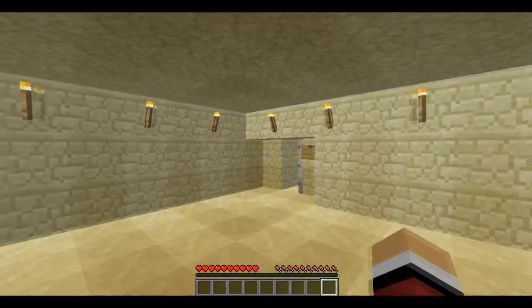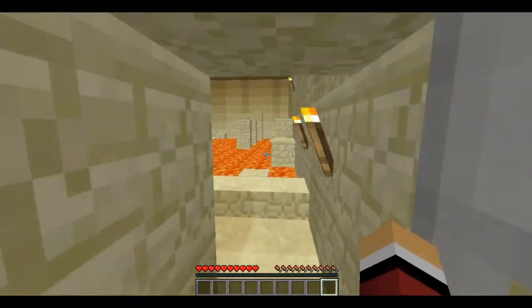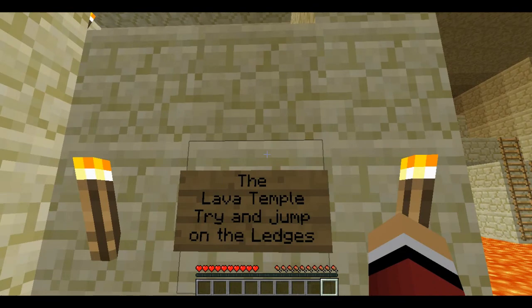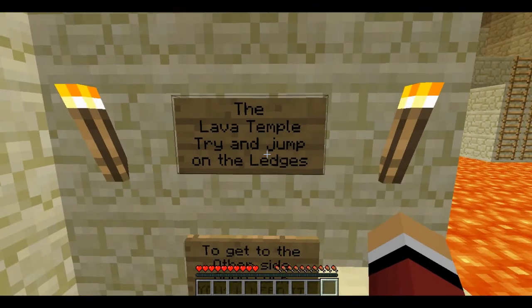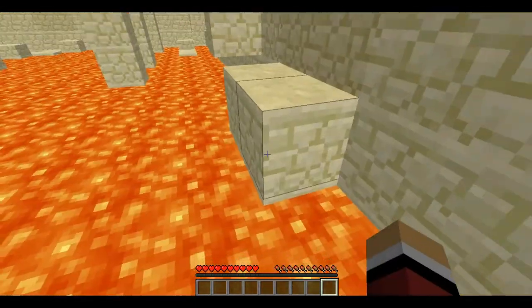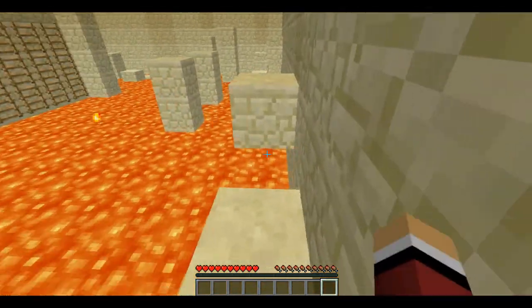Very nice. Let's do this. Because it's lava and I don't really want to do it. Okay, the lava temple. Try and jump on the ledges to get to the other side. Good luck, you'll need it. Okay. Oh wow.